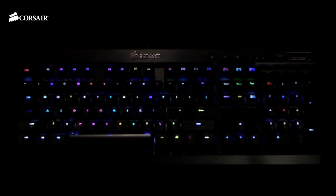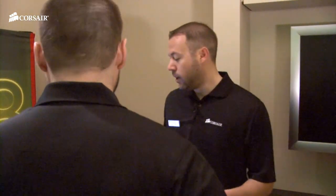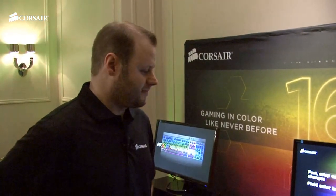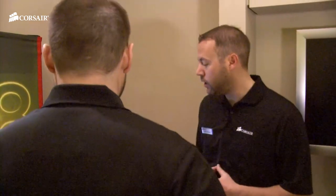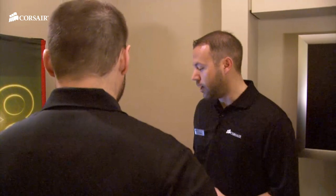Every key on the keyboard can be set with independent pulse and independent brightness. So through our new software, it's going to be pretty much unlimited in terms of customizability options. Under the hood, the processing power we've implemented on this keyboard is about four times faster than the K70. We're using a Panasonic controller that is typically used in Japan on commercial displays — we've worked with them to create a powerful interface for this keyboard.